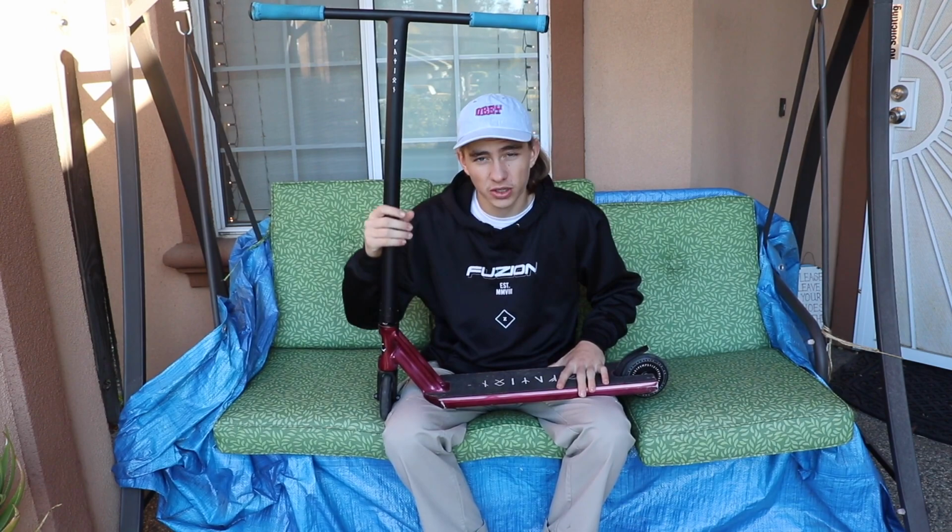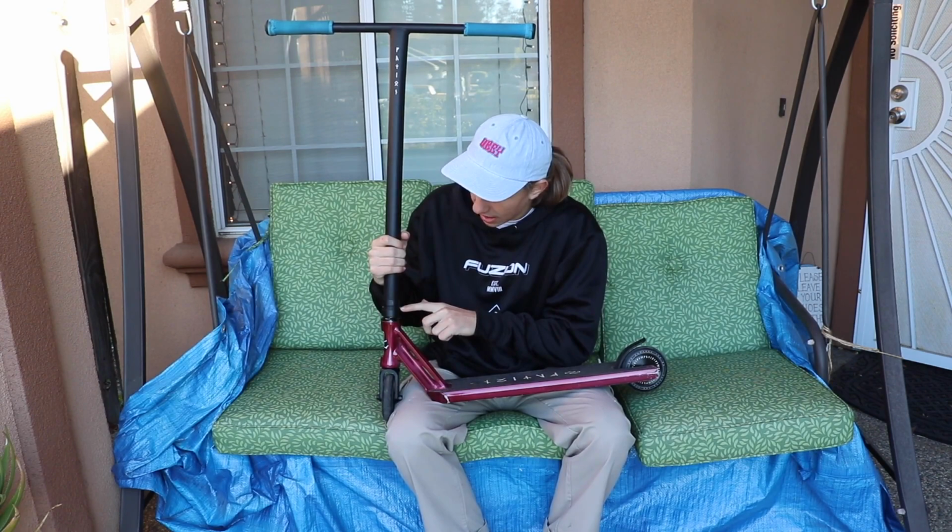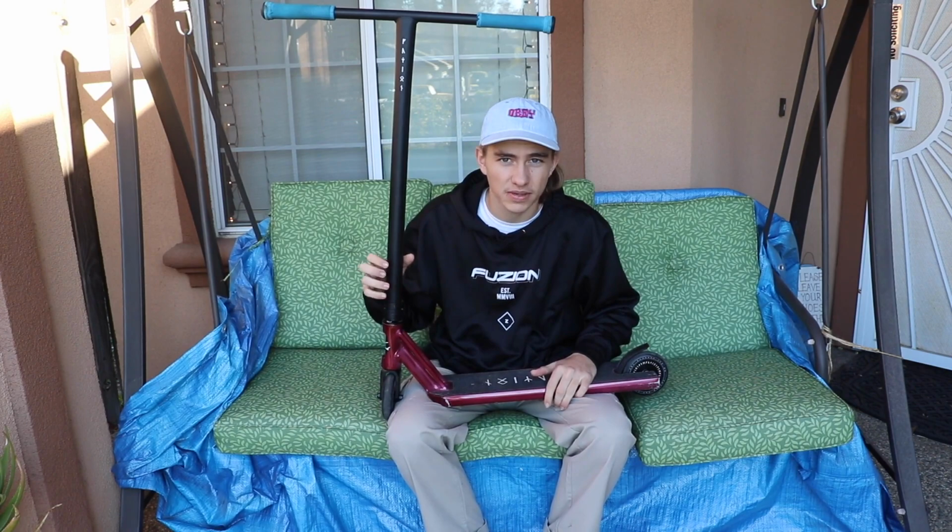You don't really ride the clamp. There's not much of a thought about that, except it kept my bars in place and never slipped out. It did its job very well. I really like the design of the clamp, and I like the hole in the front for that little bit of weight it takes out. It doesn't really mess with the structure or strength of the clamp itself.